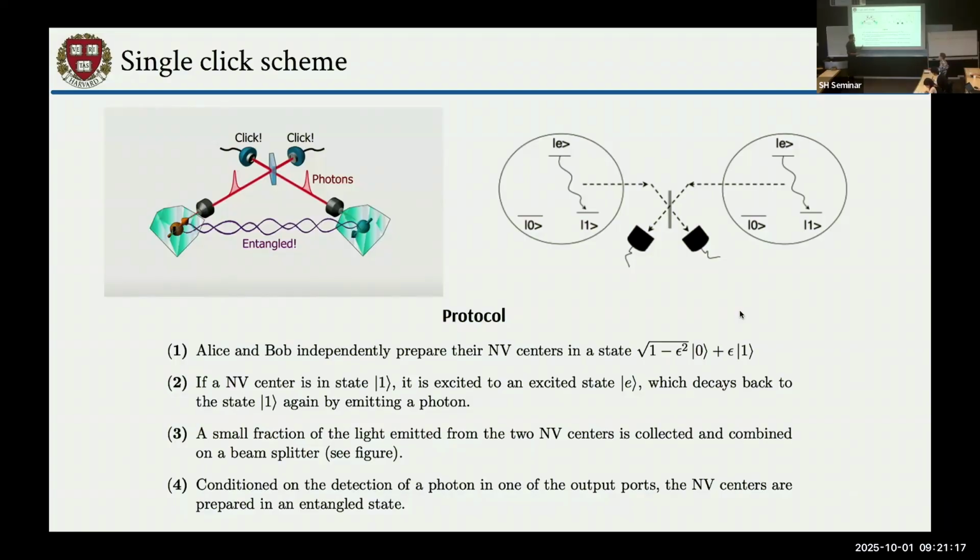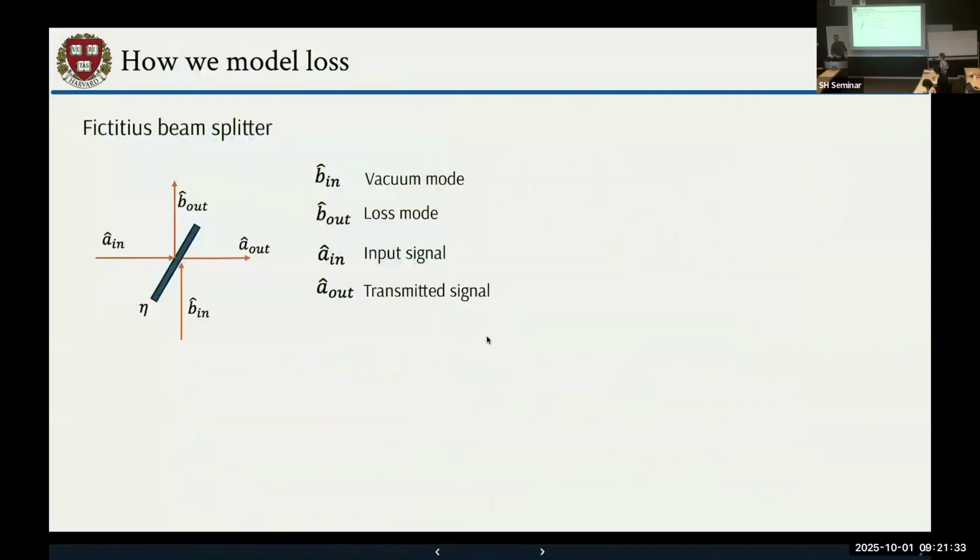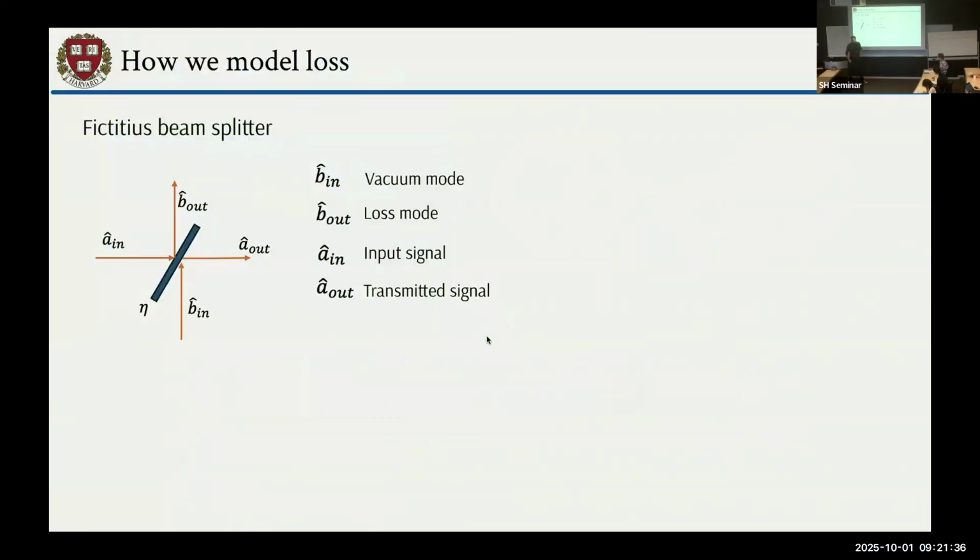Okay, now in 3, we did say that only a small fraction of the light emitted from the 2 NVs is actually collected. And right now we just have a photon out. Now we need to describe how that photon goes into the collected mode, which actually is not that difficult. We are going to insert a fictitious beam splitter basically to model loss. So that just means that the photon that we have now written here comes in at the input port. Here we have an annihilation operator A in describing that mode. And it hits a beam splitter with basically a transmittivity of eta.